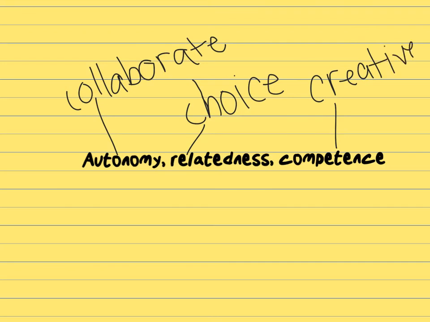With the flex seating or alternative classroom, you have the opportunity to collaborate, to get together with other students around the room instead of just the students that are sitting at your special desk right next to you. You can collaborate with more students around the room. It obviously provides choice for each individual student. They are able to pick the zone that they're going to work best in. It opens up creativity. If a student is going to feel comfortable, they've made the choice, they can get creative with what's going on in their academic agendas.